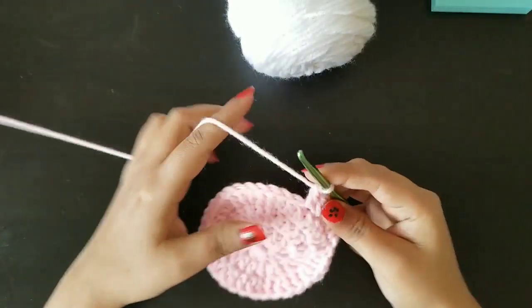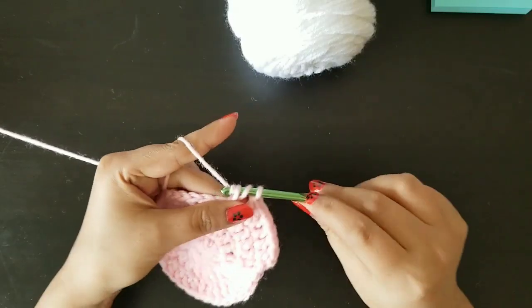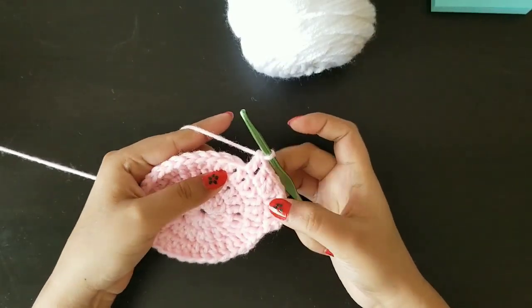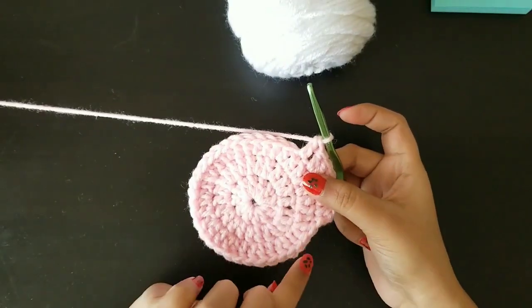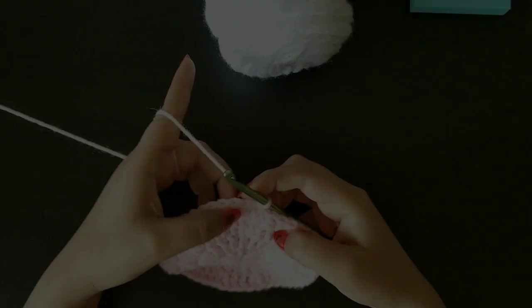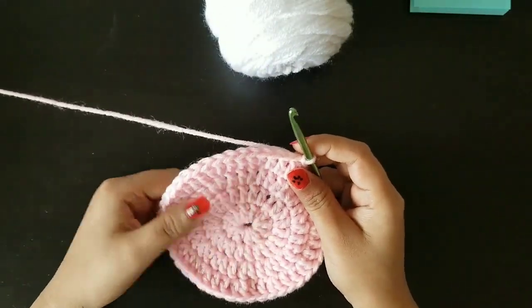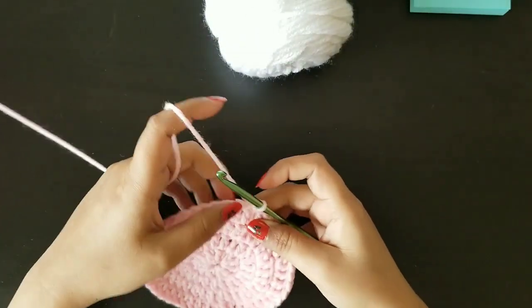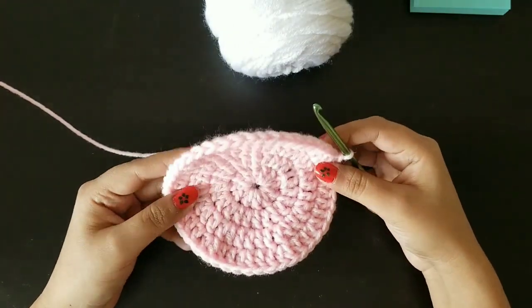One, and second double crochet in the next one. So similarly you will complete the circle, and I'll meet you back here. So here we have completed our round 4, and we should have a total of 48 stitches. So this is actually the crown of the hat.